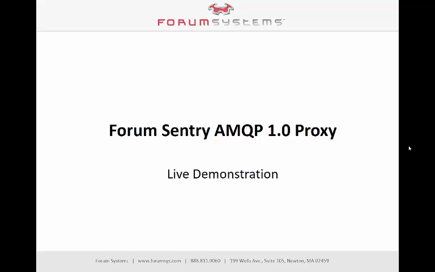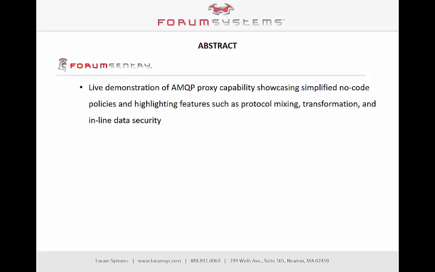Hello, thanks for joining us today for a demonstration of the new AMQP 1.0 proxy functionality in the Form Sentry API Security Gateway. The Form Sentry API Gateway enables code-free point-and-click building of APIs to integrate legacy and modern systems, connect cloud and mobile technologies, and extend business applications and services securely beyond the enterprise border.